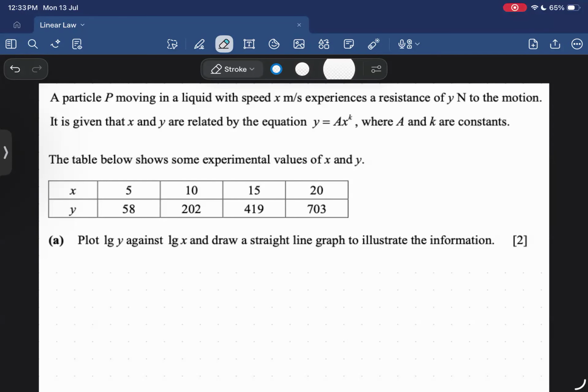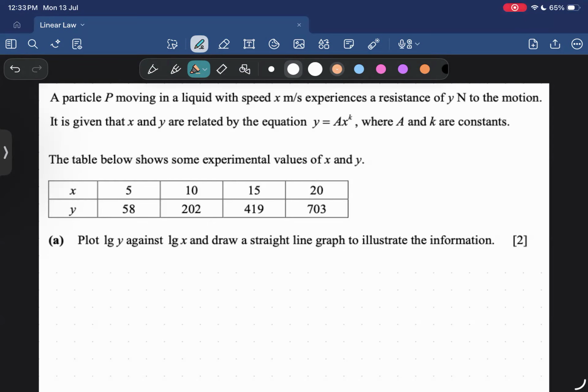Okay, look at this linear law question. Linear law is something you can score full marks in, but a lot of us are not careful enough, which results in us losing marks. So please read the question properly, okay? Whether you're supposed to find information using the graph or find information using the equation. They will state very clearly what they want. If you use the wrong method, you're not going to be awarded the full marks, okay?